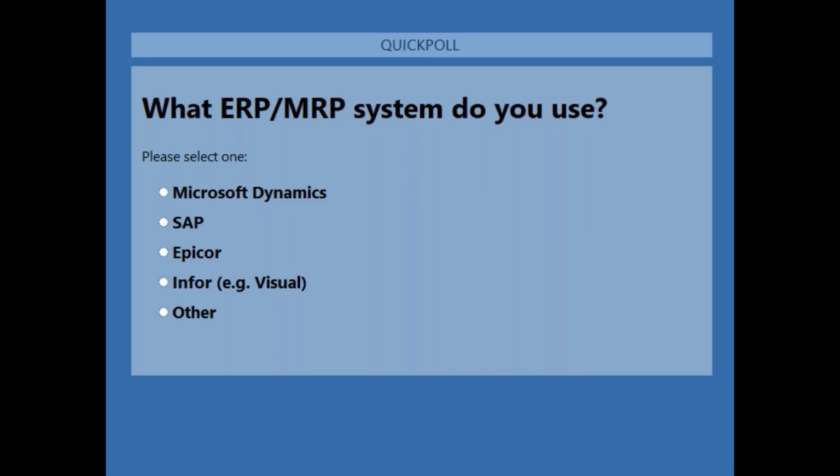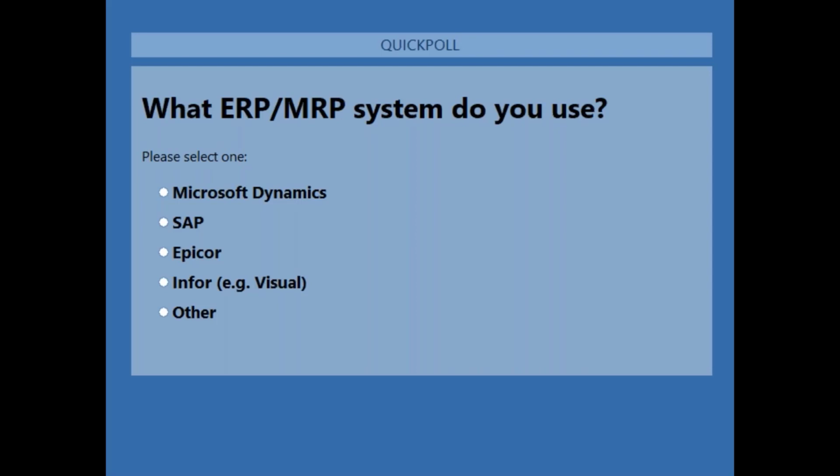We are curious if you use an ERP system or an MRP system, and most companies I talk to do have something. We're curious what you might use, and we've listed a few of the really common ones that we see there on the list, but other is probably going to be a popular choice here. But if you could just take a second and let us know what you use, because integration. So I talked about what processes the software comes with, for lack of a better term.